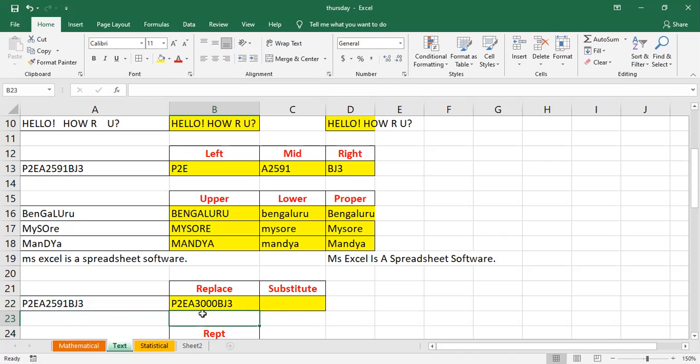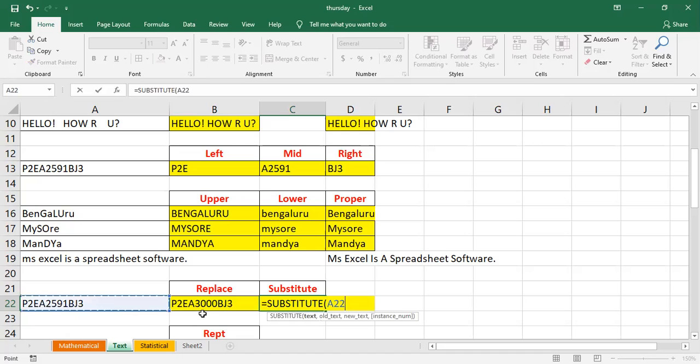Okay, in substitute use a function here, substitute, select text comma. Now wherever there's a value 2, I want to substitute with the value 6. So old text is 2 and new text what I am going to give is 6.